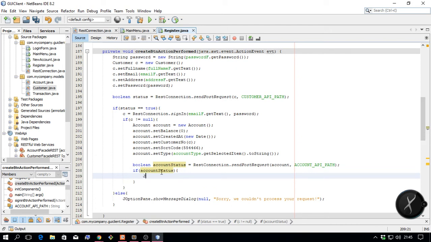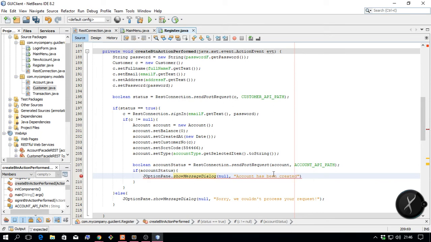Okay, so I'm going to say JOptionPane show message dialog saying that accounts have been created.